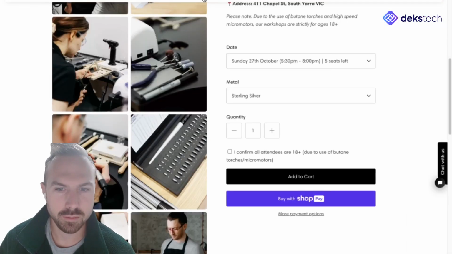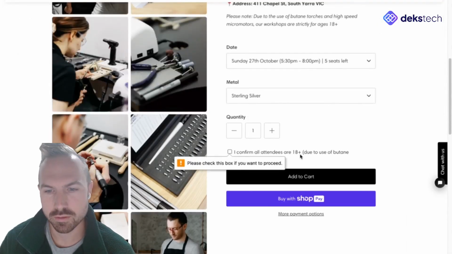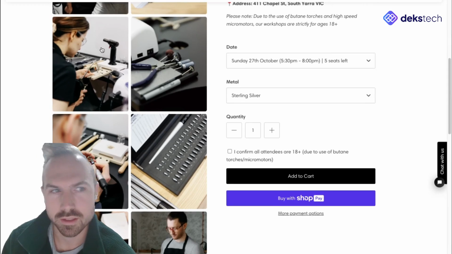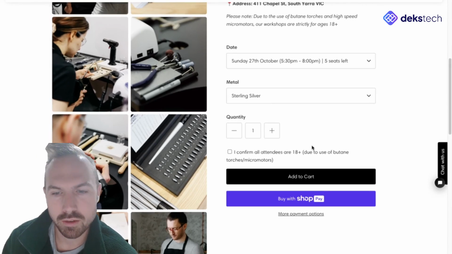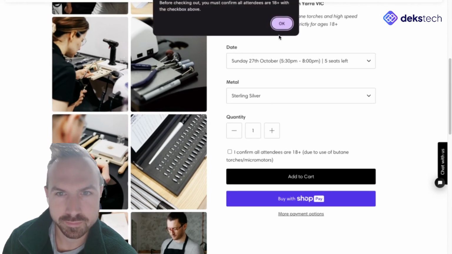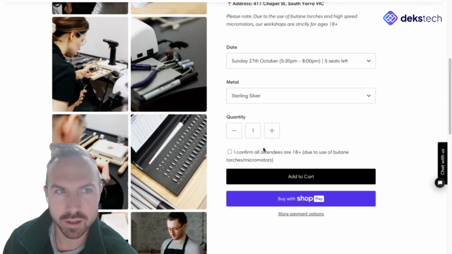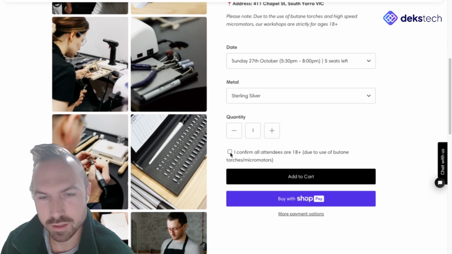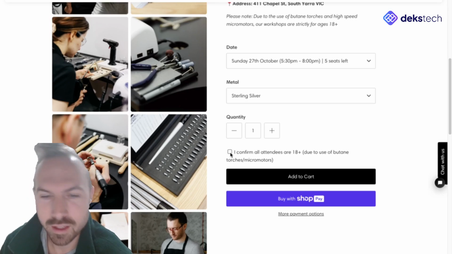That all being said, once I add the checkbox, cool, this worked right away. Actually clicking add to cart, it already says, hey, you need to click this checkbox if you want to proceed. Great, that's exactly what I wanted to do. However, when I was clicking this button, it was actually firing off and going into checkout, which is what we don't want to happen because, as you can see, the checkbox was unchecked.